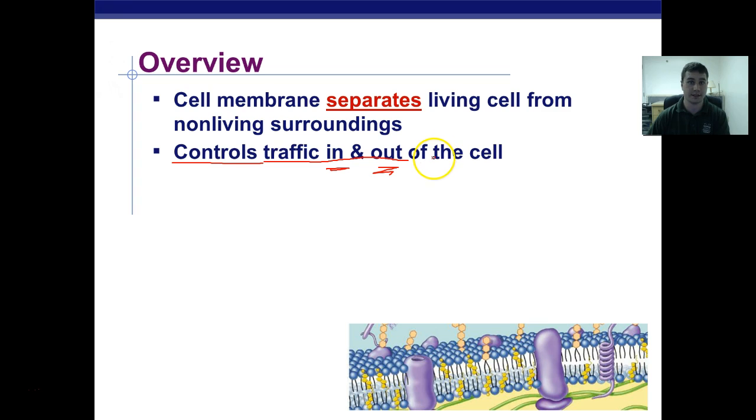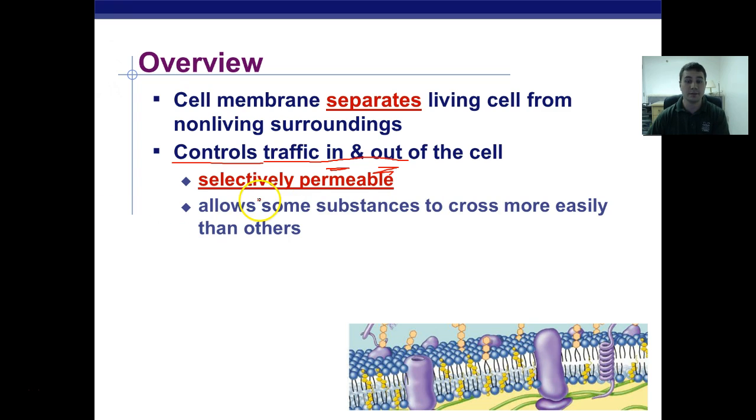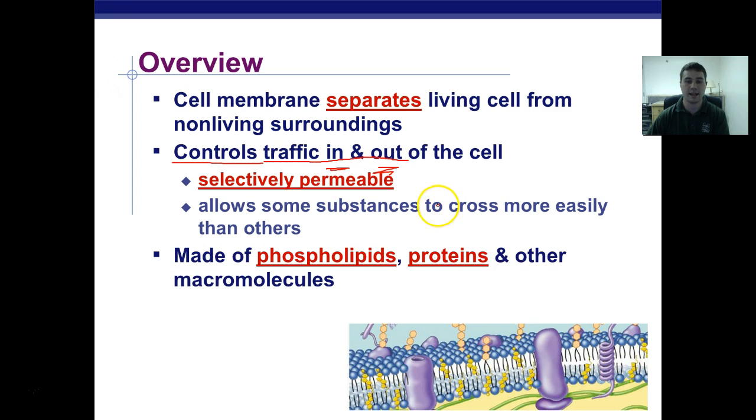This is not the same thing as a cell wall. A cell wall doesn't let anything through, like I said before, unless it's broken. Because the membrane allows things in and out, it's called selectively permeable. This specifically means that some substances can cross a lot easier than other substances. Some of the things that cross really easily are water or sometimes chloride ions. There are other things that do not cross as easily, but we'll get to those as we go.